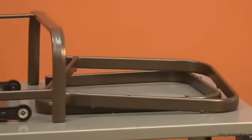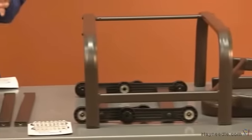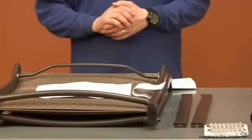Start by opening your box and removing its contents, then locate your instructions. On the front, you'll find a parts and hardware list. Take a brief inventory to make sure you have all the pieces needed for this assembly.